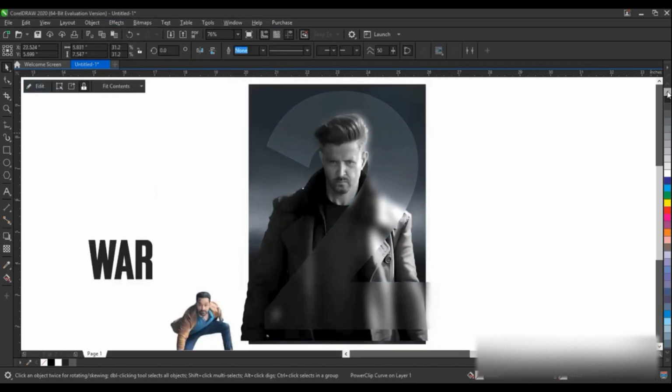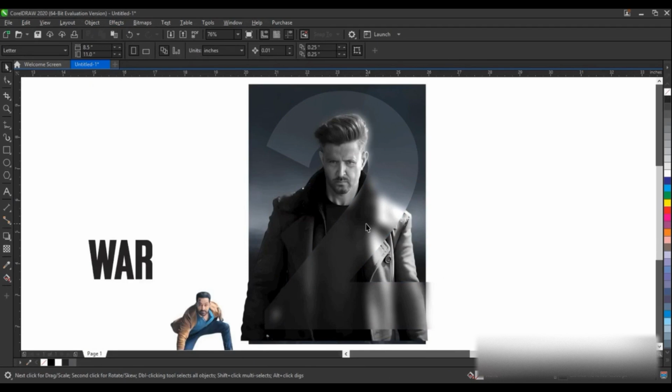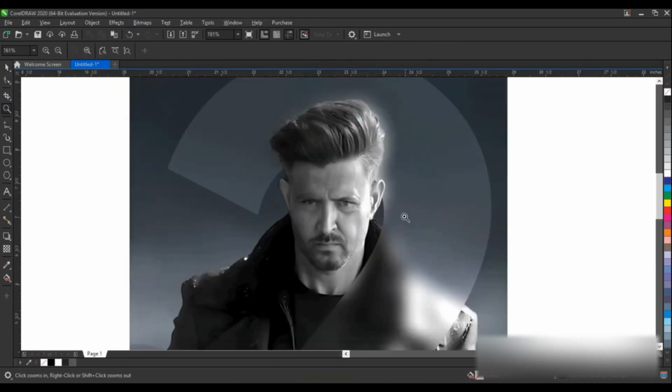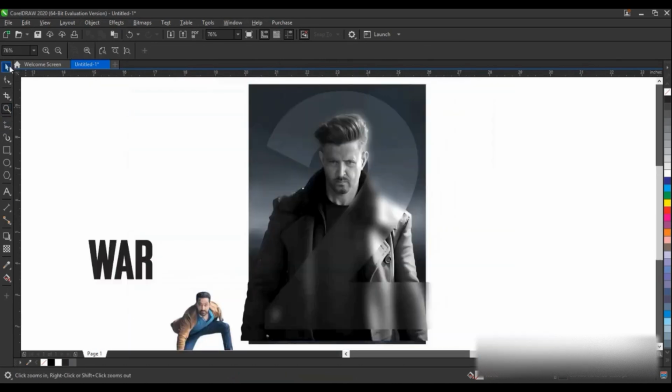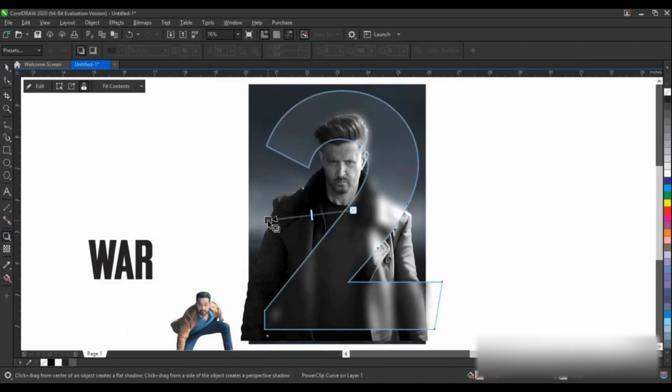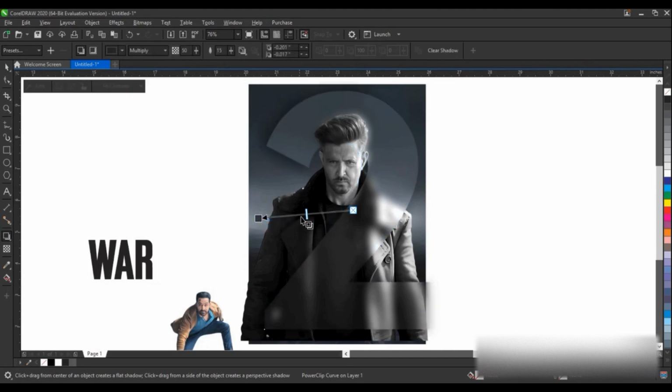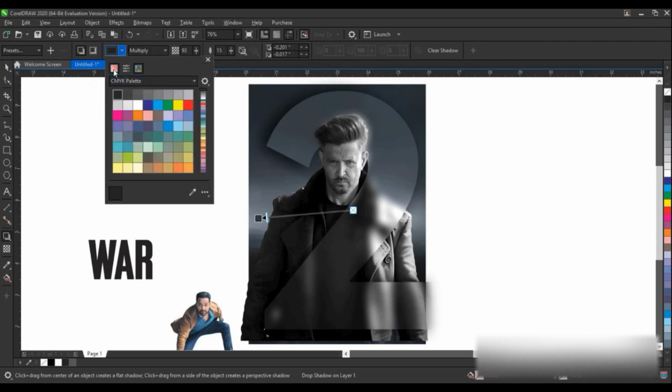At this stage, the poster is really coming together beautifully. With the combination of grayscale effects, the layered photos, and the bold 2 text design, it's starting to look like a real, professionally designed cinematic poster. The overall layout is beginning to reflect the intense and action-packed vibe of the movie, and we can now clearly see how each element is contributing to the final visual impact.